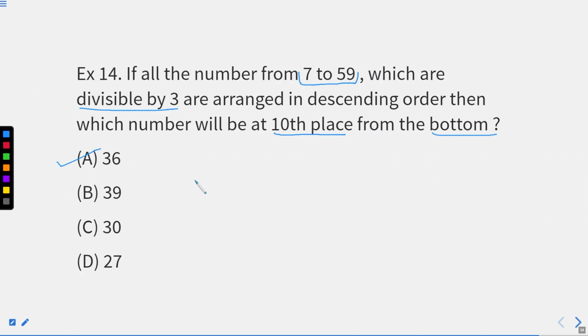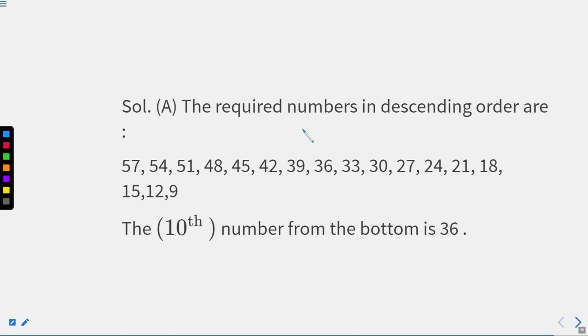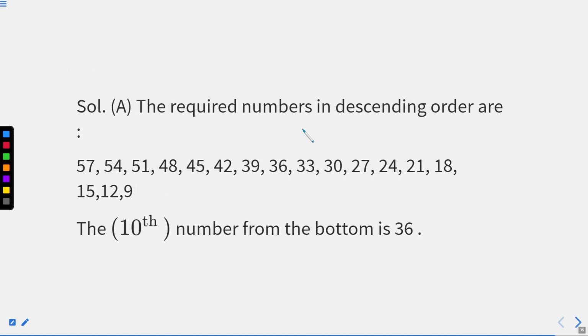This is how you are supposed to attempt any question. Read it well, mark the important points, and then start following the instructions. Eventually you'll get your answer. In the whole chapter we are discussing the same thing. It's the same procedure, but the demand of the question is changing every time. These are some different types of questions that we have in this particular chapter.